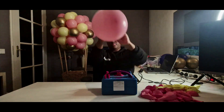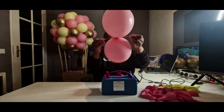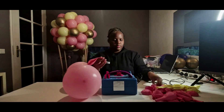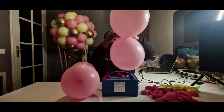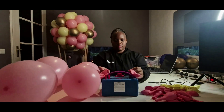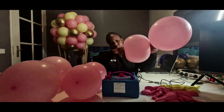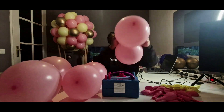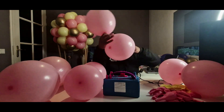For this mini garland we are going to make five clusters — three clusters of eight balloons and two clusters of six balloons. To make your first cluster of eight, you're going to blow up four pairs of two balloons. To make a pair, blow up two balloons at a time and then release some air while adding pressure to the top of the balloon to get a more round shape.